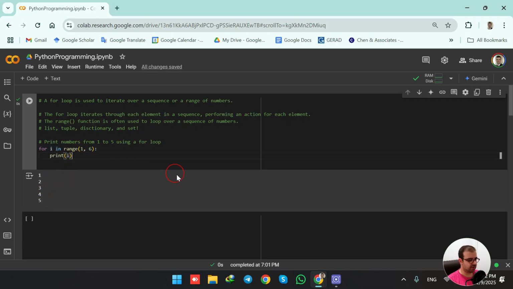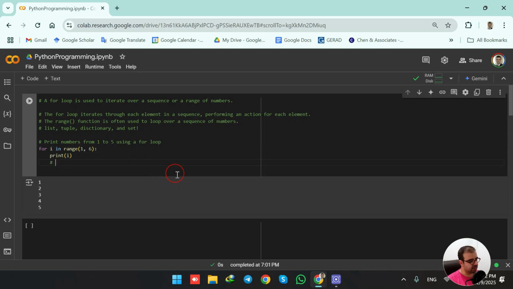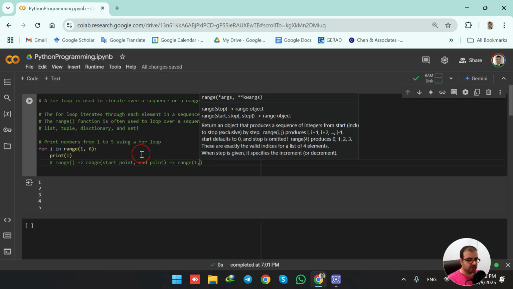But how does it work? Let me put some comment here. For the first time, we are using this range function. And when we have the range function, we need to choose the start point and the end point, okay? Start point, end point. For example, here we would like to go over numbers from 1 to 5. So the starting point is 1, and it is going to include 1 because it's a rule in Python.